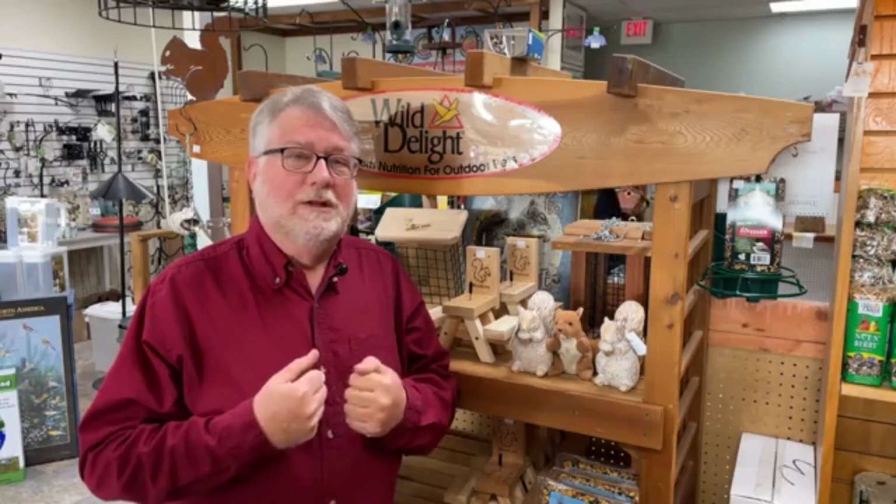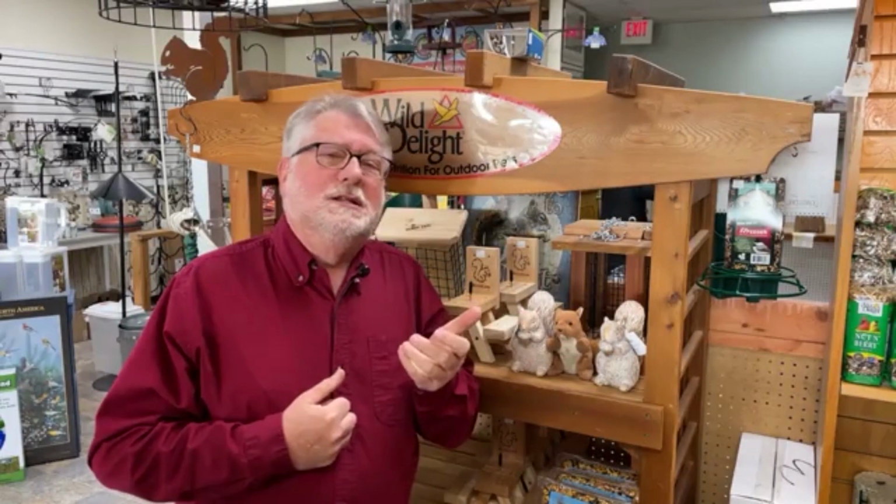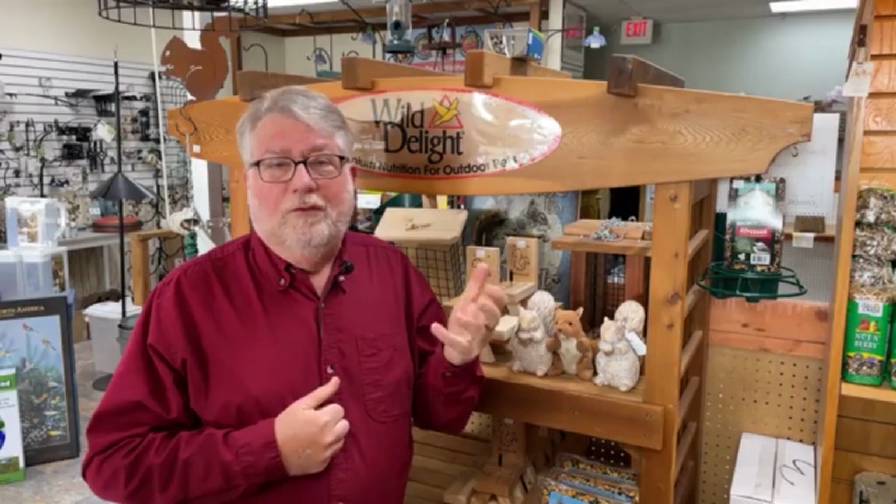So they're not hibernators. They, like I said, store food. They do this every winter. Not like groundhogs and some of the skunks and some of the other true hibernators. Squirrels are not. And we do have the two species predominantly here: the little gray squirrels, which are so aggressive, and the big red squirrels, or fox squirrels as they're called, in the area too.